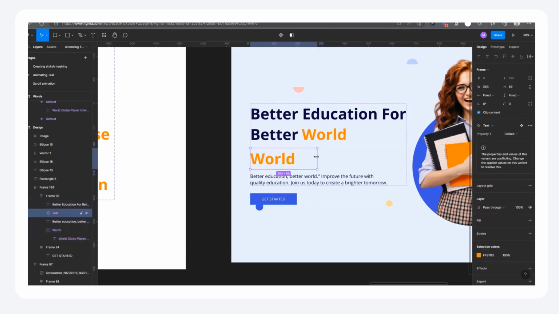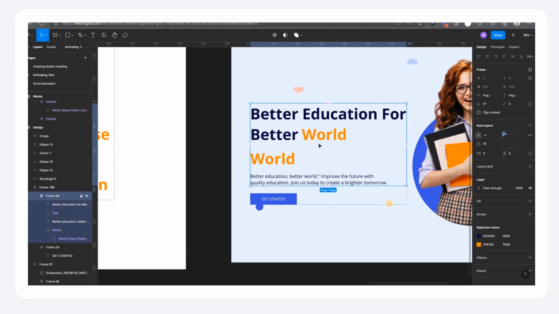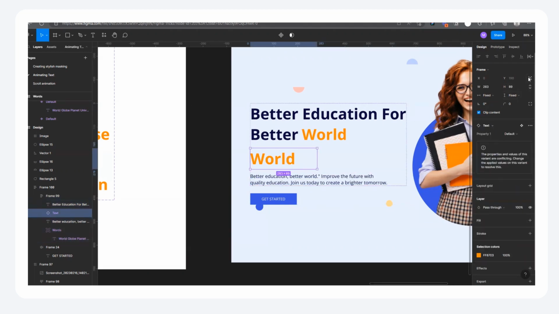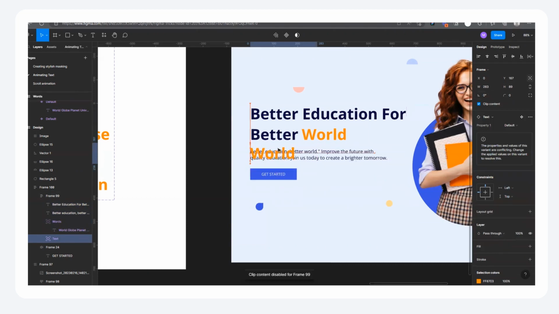So we don't want it to be at the bottom, we want it to be where this one is. What we can do is make it absolute, put it in absolute position. Absolute position means that it will just take its own position. It doesn't need to be controlled by the auto layout inside here. It will still be inside the box, but it will just have a mind of its own. So we'll put it in absolute position, then delete this one, right? You need to delete this one so you can replace it with our own.